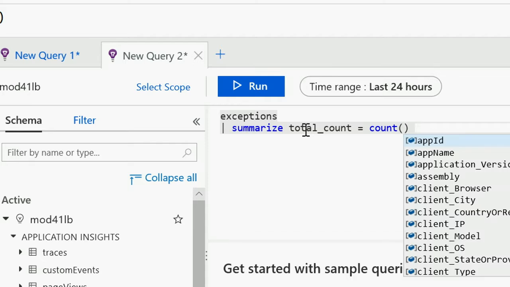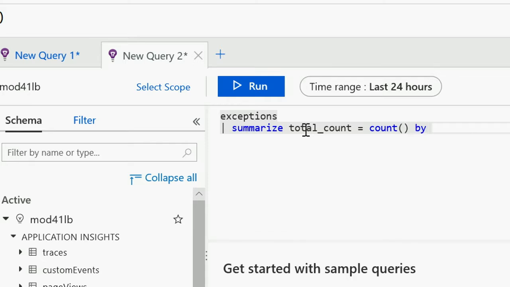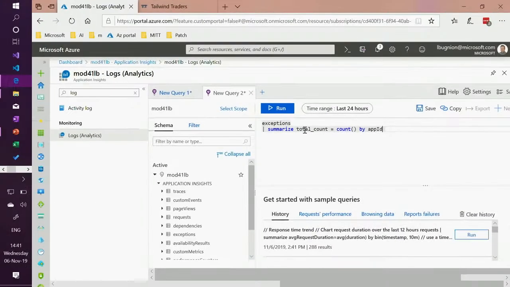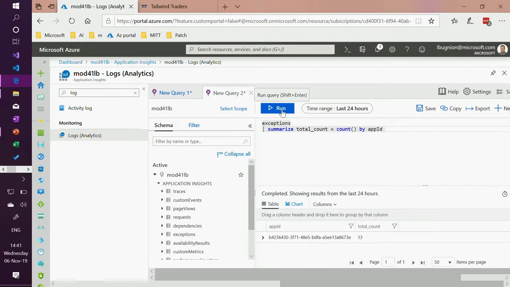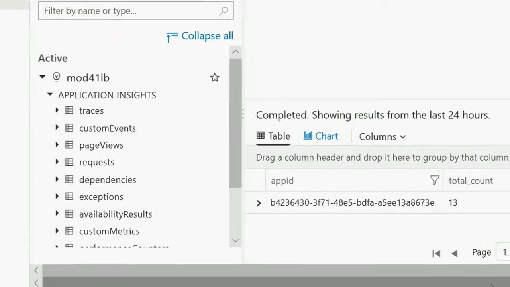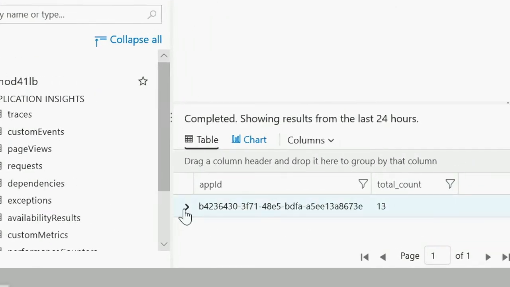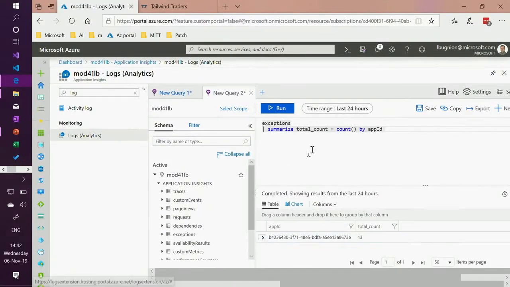And then I'm going to order that by app ID, which in that case doesn't quite make sense because I just have one application, so I will have one app ID. And here you see the result. I had 13 requests. And of course, one app ID only, but this allows you to build queries very nicely, with a nice interactive experience with IntelliSense.